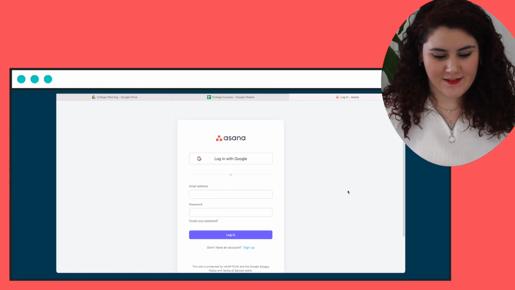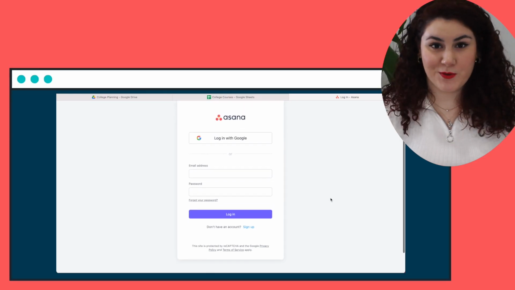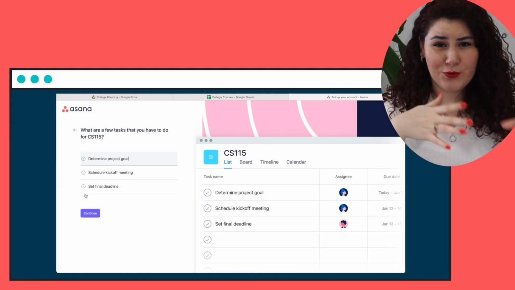So up next is Asana, which I'm really excited to talk about just because I realized a lot of people don't use Asana, which is mind-blowing because I personally love using Asana. So I'm gonna show you guys how to use Asana for your school organization, and guess what? It is free! Okay, so first things first, you obviously have to log into Asana or create an account. It gives you a little tutorial as you go.